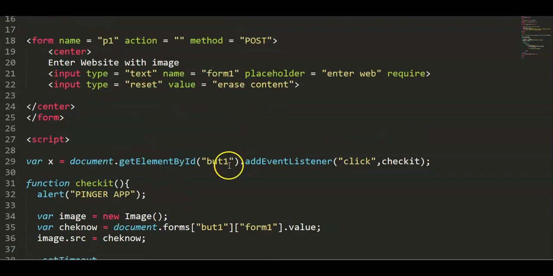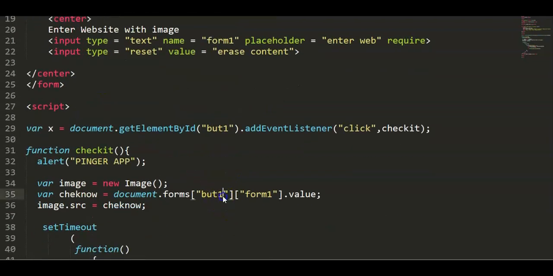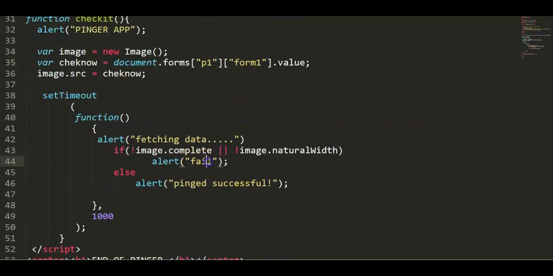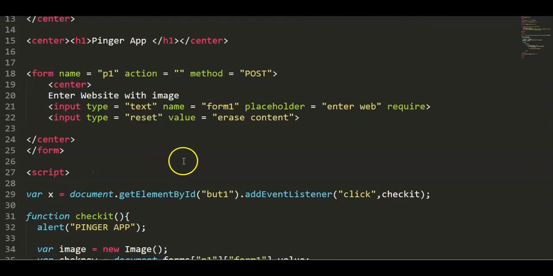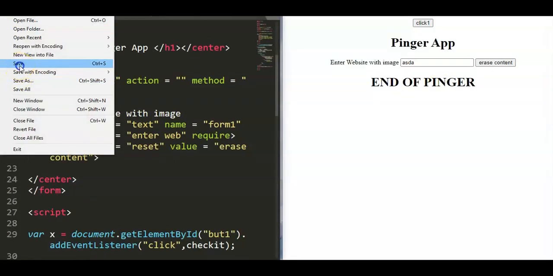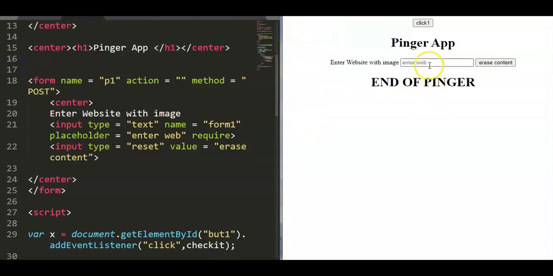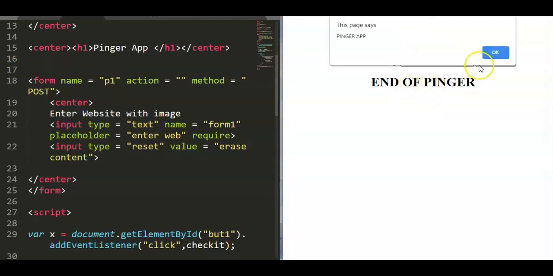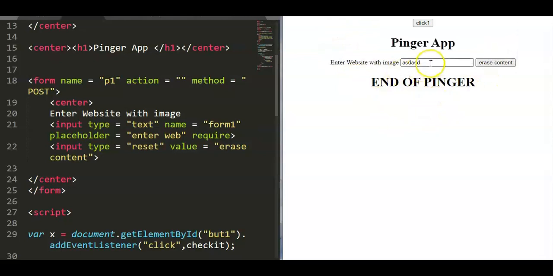The name of the form is P1. So we have here P1. At the same time, let us check our syntax. No semicolon, and then I think this is it. So we need to save this program again, run it, and put some decoy information. Let us check if the program will fetch the information from the server. That's it, it's fetching the data, so I think this is wrong. That's correct, because we did not enter the correct information right here. So, for example, you can check a website.